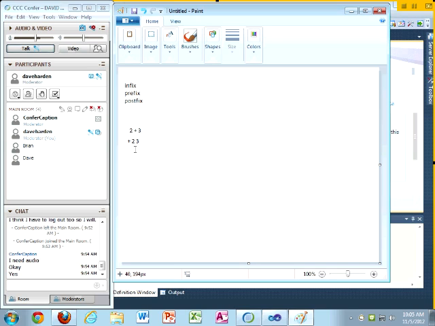So the way that that is related tangentially to stacks is that you would probably use a stack to implement evaluating this expression. Every time you see an operator in prefix notation, push it on the stack. Every time you see a number, look at what's at the top of the stack.